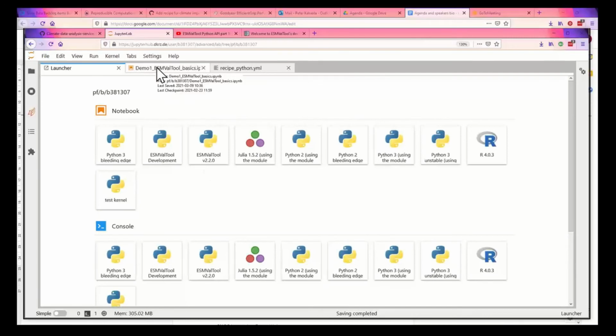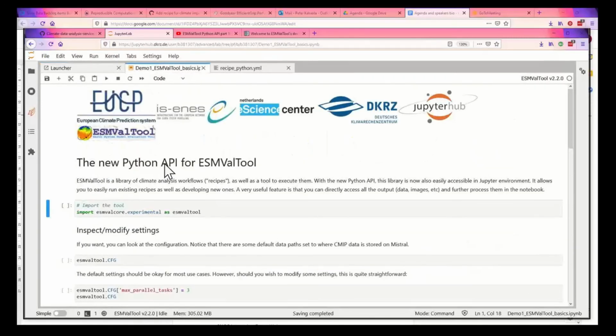I want to show you very quickly. So this has also been mentioned already, but ESM-Volatile is basically a tool that stores and executes climate analytics workflows. So if I try to do a rather complex analysis and you want to reproduce this, one way is to read the paper and try to repeat all the steps step by step and re-implement all the code. But another idea would be to just share the code, and ESM-Volatile is one way to do that.